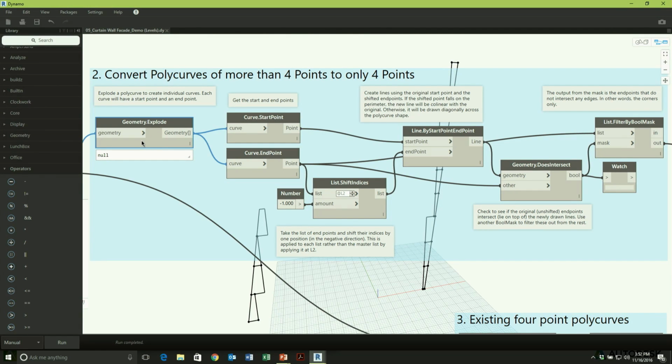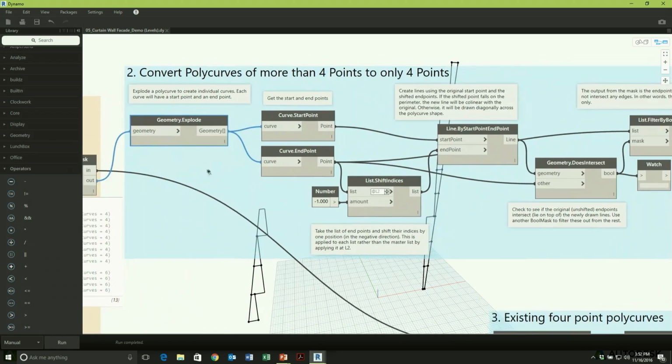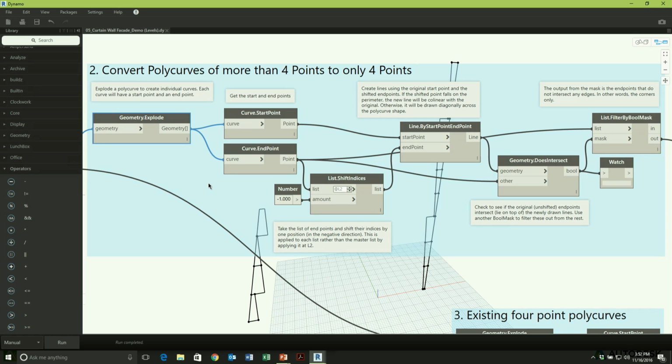Anyway, so what are we doing here? I'm going to take that list of out items, the 4 6-point curves, and explode them. Because right now they're polycurves, and I want to get each line, okay? So that's what that does. From each of those lines, I'm going to ask for their start points and their end points. So I'm kind of doing what we did in the first example in reverse now. In the first example, we made a point, we drew a line, and then we took the line and made it into Revit geometry. Now we're taking the complex geometry, making it into lines, and then taking out the points, right? So sometimes you go in the exact opposite order. So let's run this part.